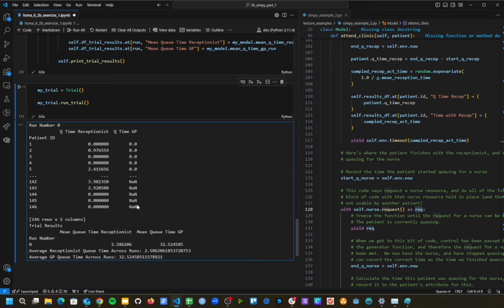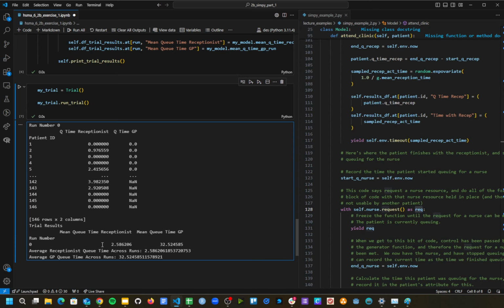We could maybe do something special in our model at the end so that for everyone who's still queuing, we record how long they queued up until the end, but actually it's quite helpful to have this not a number, because then you can quite easily exclude the NaNs, so we're only looking at the averages for the people who queued and actually finished queuing. But it's also just important to be able to see how many people got stuck in a bottleneck, effectively, how many people were still queuing for the GP at the end. If that was 10, 15, 20, then we've probably got a real problem in our system. But that will of course be quite situational depending on the model.